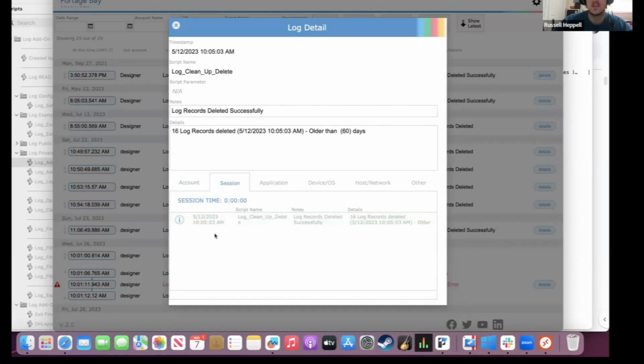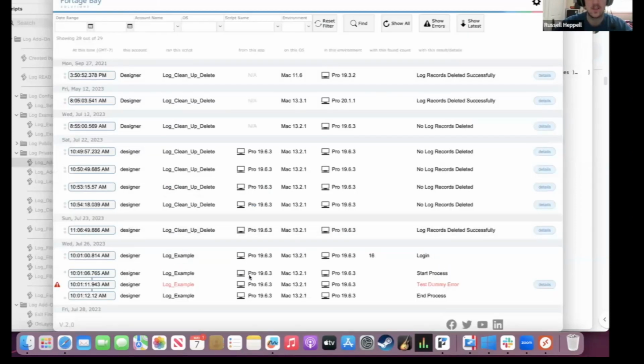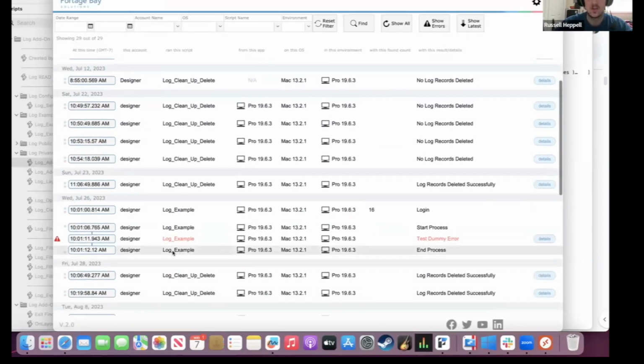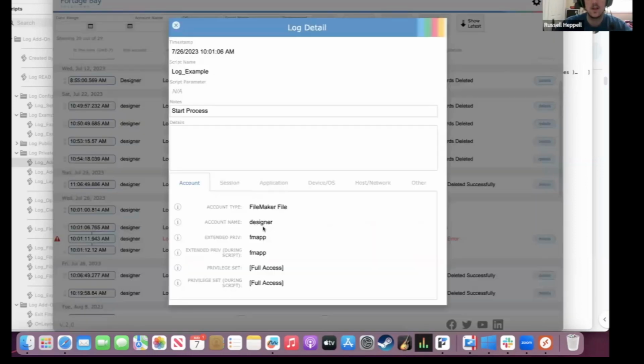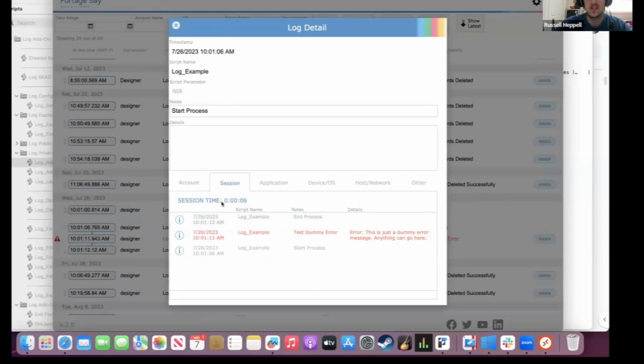This is going back to if you had a chain of events happening for logging, then it would all occur here. For this one, for example, this was an example of a start process to an end process. So these are chained in a way and then flagged as a start and stop. And here you can see that these 3 records were chained together in this one session.